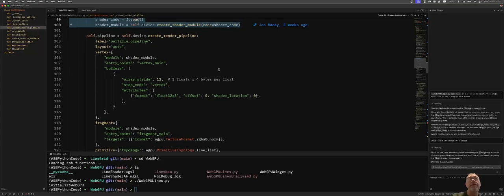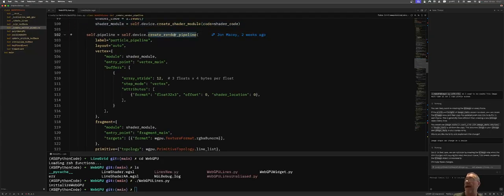So we now have to create our pipeline to explain how the data's set up, how it's laid out. This is in the form of basically a dictionary of information here. So we've got the create render pipeline, naming our pipelines, so when error messages go wrong, this will tell us which one. In this case, we're telling it to determine the layout from the shaders itself if it can.